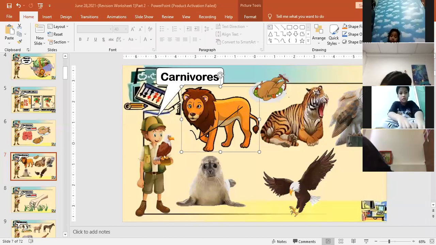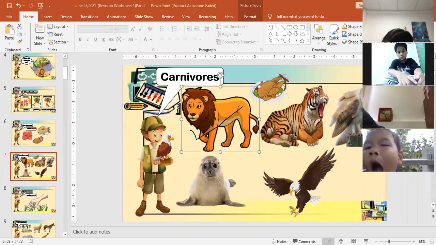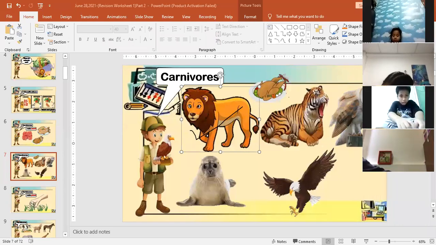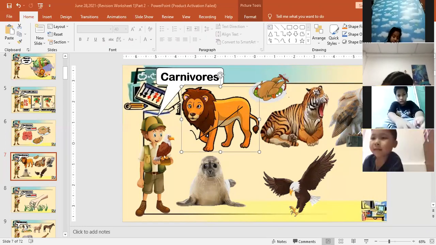Next, we have this flying animal in the sky. We have this owl and eagle. Owl and eagle, they both eat the meat of fish. They also eat mice or rat.